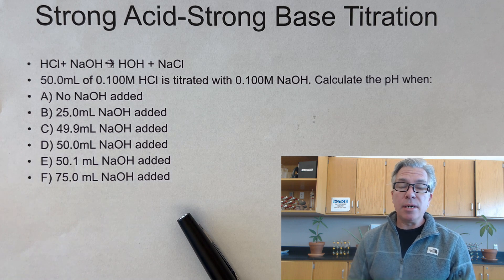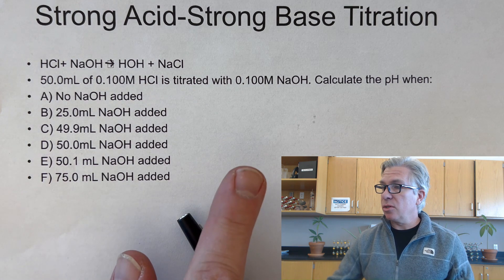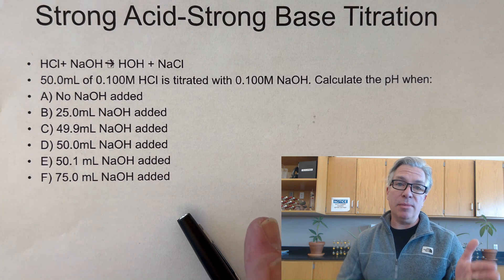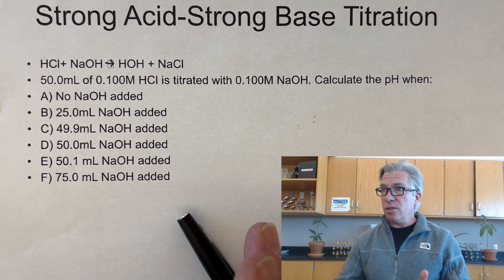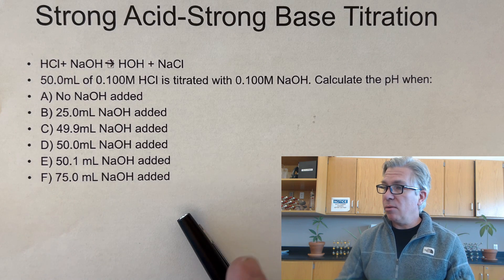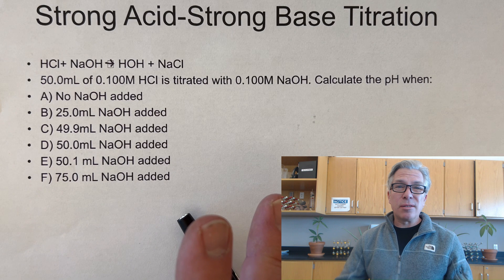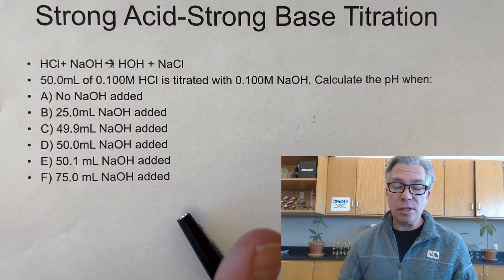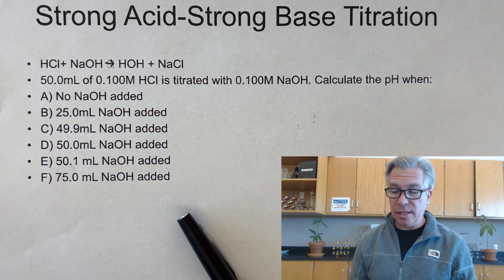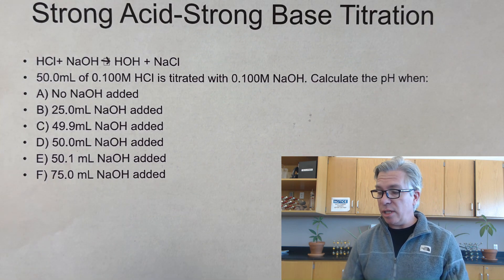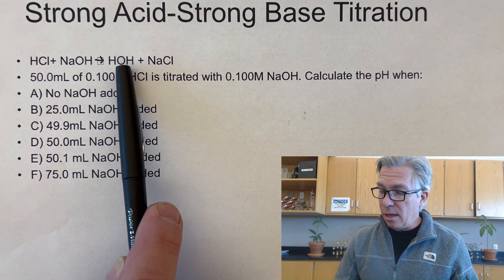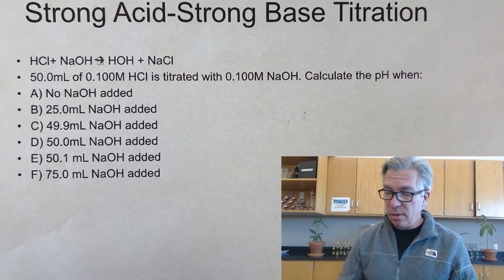And that is an excellent question because we are assuming for example for a strong acid strong base titration the instant that the acid is neutralized by the base the pH should be 7. So why are we using an indicator which changes its color between 8.3 and 10? Totally valid question and I want to show you a justification for that. I could just take the easy way out and say well the pH changes rapidly at the equivalence point but I want to show you using calculations. So let's talk about a hypothetical titration in which we're going to titrate some hydrochloric acid with some sodium hydroxide, making water and salt.